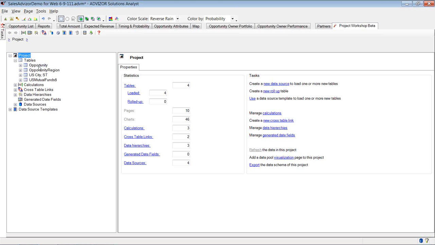Our departmental enterprise edition can bring in all kinds of tables. We're working on a project with a large higher education fundraiser that uses SalesForce, and they must have 25 tables they use in SalesForce, and we're bringing all of those tables in. They have custom tables, custom fields, and we're really good at working with all of that. But just the SalesAdvizor that's available on the web will work with the opportunity table, and I believe it also brings in the accounts and partner table, but it flattens them into this one table. So you're constrained to just that.